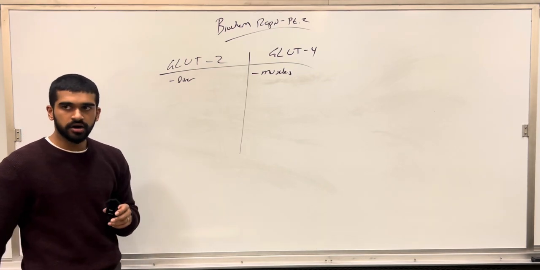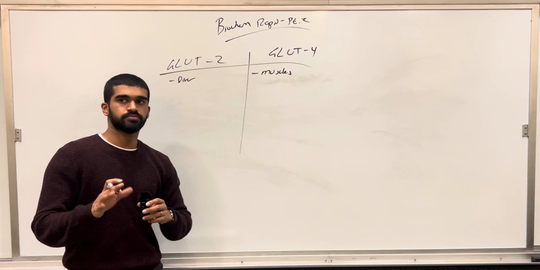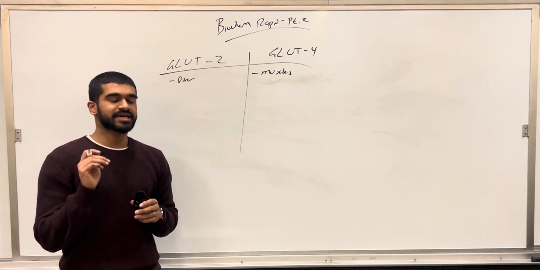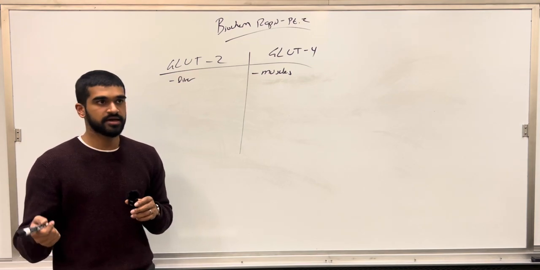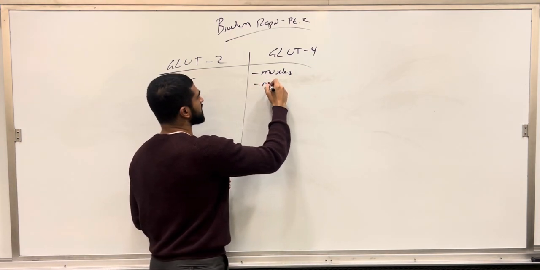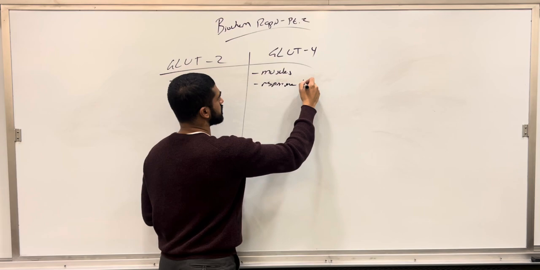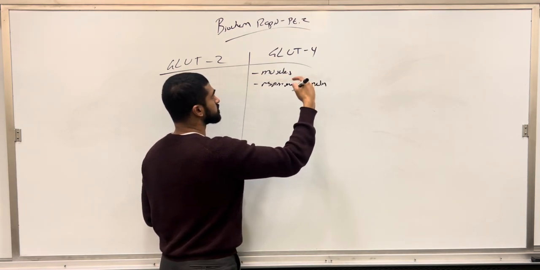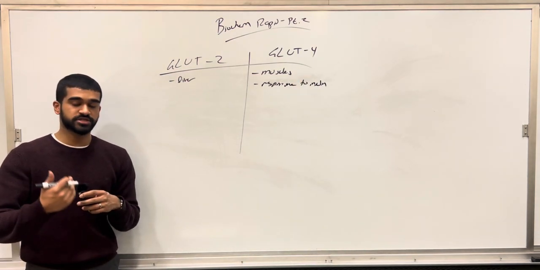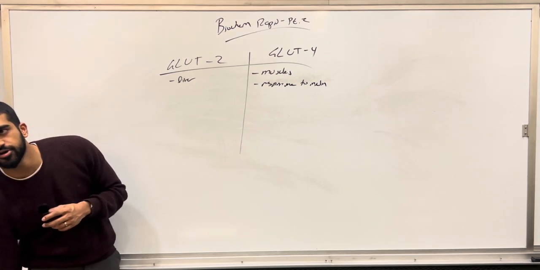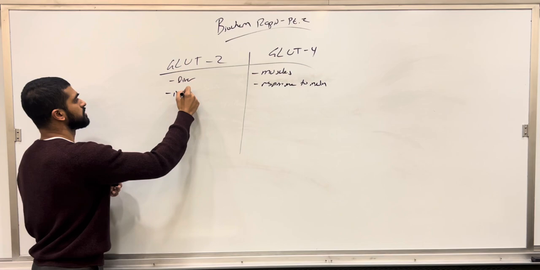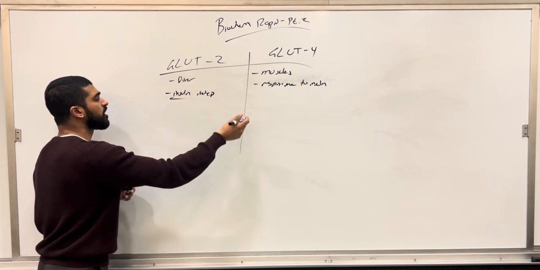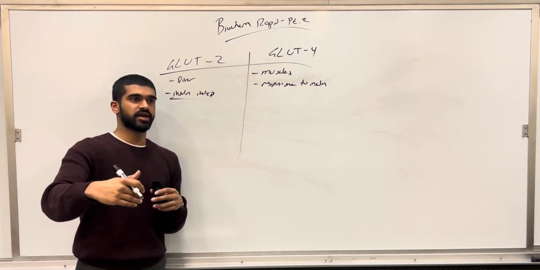The GLUT4 is less sensitive, right? It's like, yo, I'm not going to let you in until I know I'm supposed to, right? So this is responsive to insulin. Insulin opens the GLUT4 transporter to allow the glucose into the muscle cells. Whereas this is insulin independent. However much glucose comes in, you're going to allow it in.